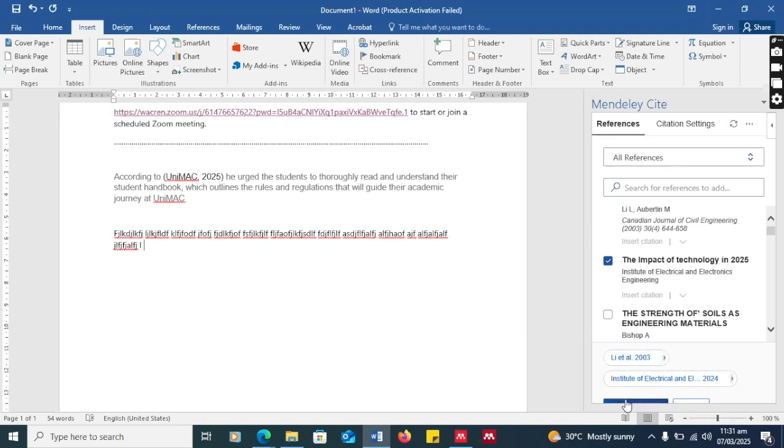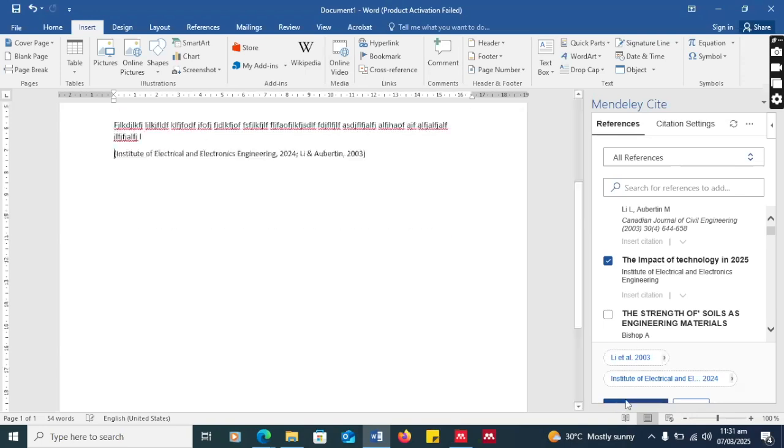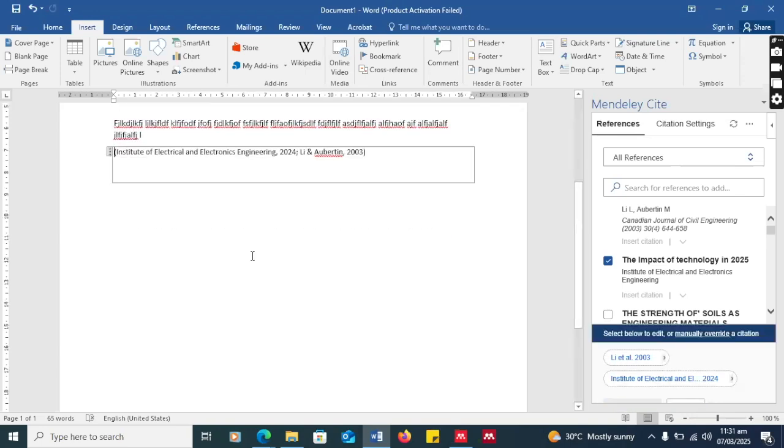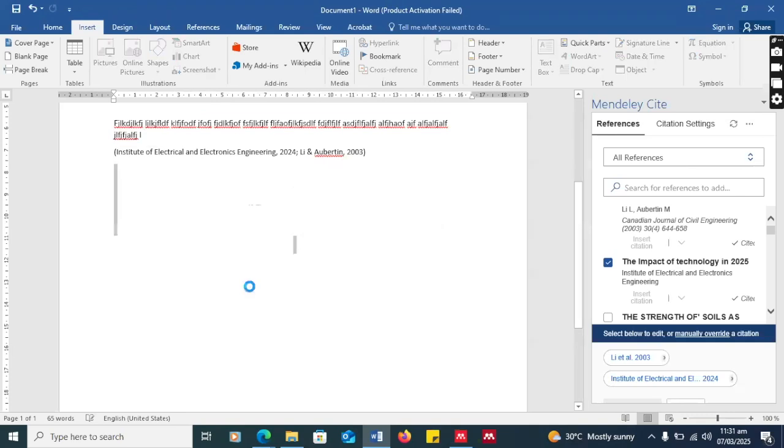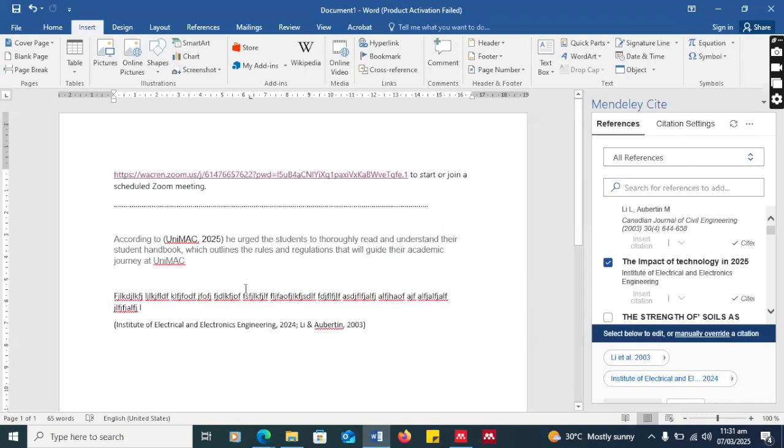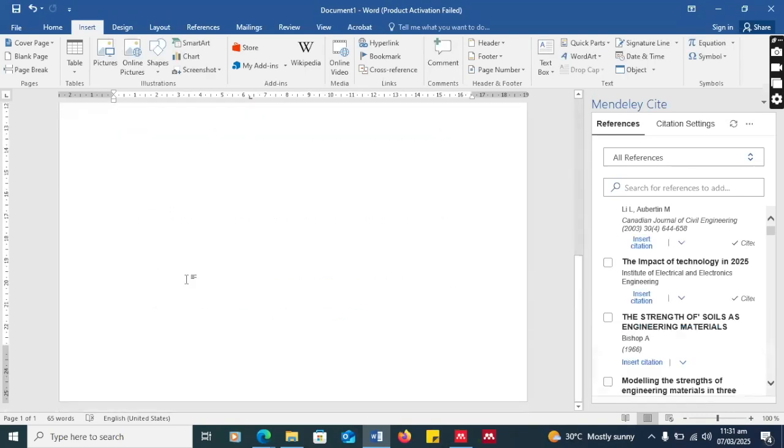So let me just click to accept from here. So we added 2: Institute of Electronic and so on, 2024, and then Leah and Albertine 2023. Just for us to see the impact, let me go to the next page and then create the bibliographic reference list.